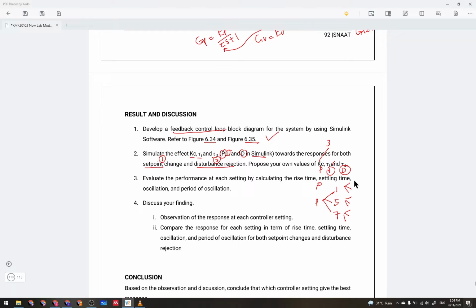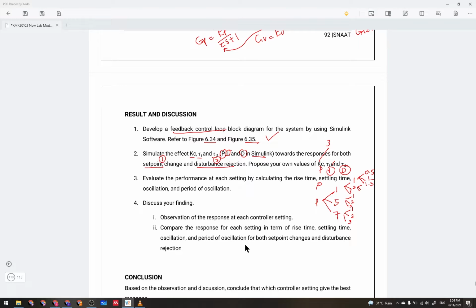Let's say 1, 2, 3. Please choose other numbers than mine because I'm just showing you this. And for D, also another 3 values. Let's say you choose 0.5, 1, and 1.5.